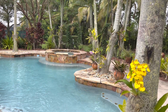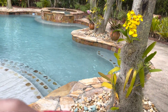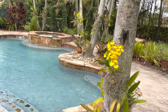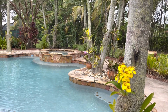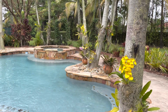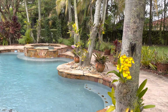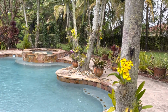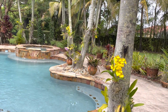So I'm gonna start with my walk, but I must warn you that I've got some company. My grandson is gonna walk the garden with me today. Today is the first day my daughter goes back to work, which means I am on grandma duties while she is at work. So my life just got a little bit more complicated, but I could not be happier. So hopefully I can do this full tour, I can do this full update, and the baby will be happy.